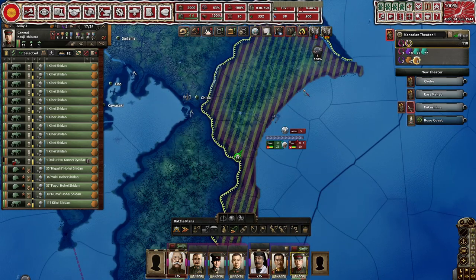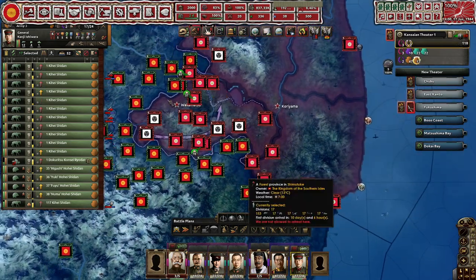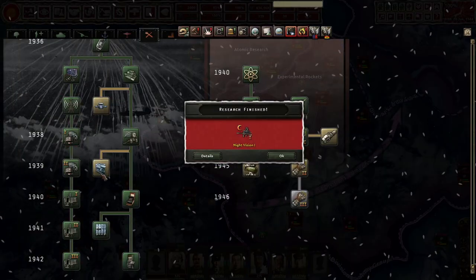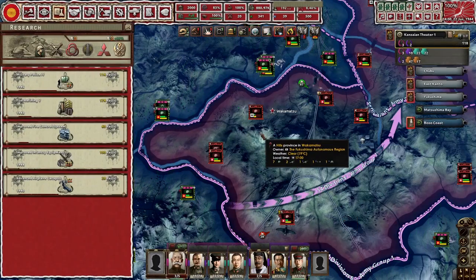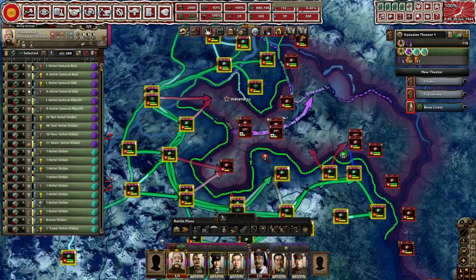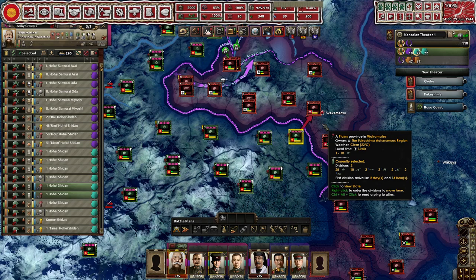Nice. Oh, did I give you orders? My bad. There we go. That's going to help out, and then we'll send these guys up north, too. Guys, just go in. Is no one going in? That's a wrap from there. Nice. Come on, and they got it. Good.